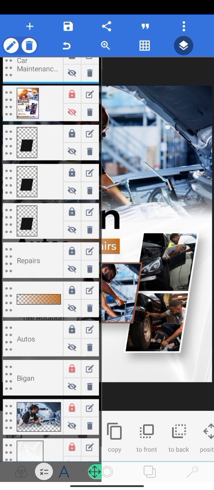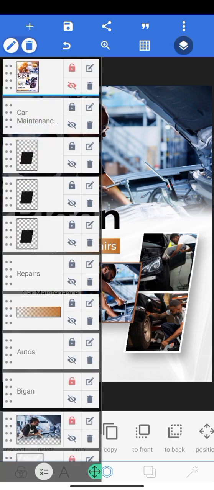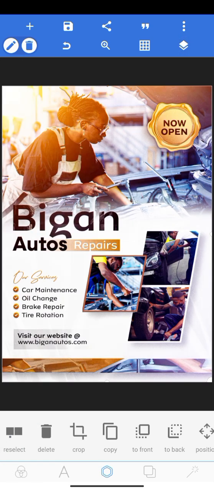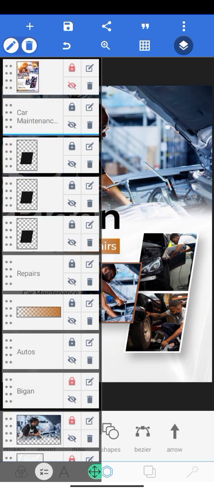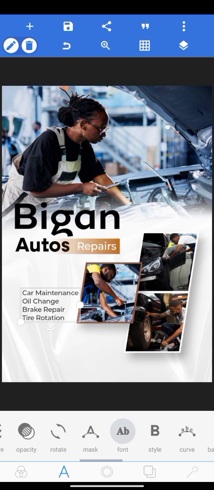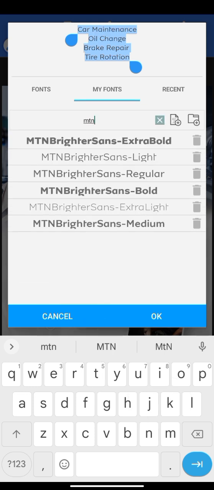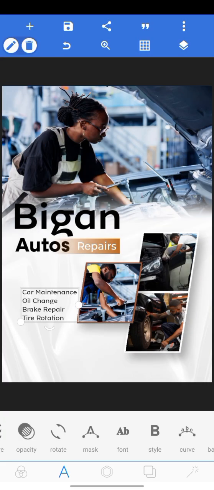Now let's check out the original design. I'm just going to move the original design to front, and I'm going to make this visible. Now the font I used for this is actually the Began. It's not Montserrat. So I'm going to change that font to Began. Sorry, not Began, MTN. Yeah, the MTN font. So we'll use regular. Let's check out regular and see. Yeah, so we're going to use regular. That's actually the font I used.